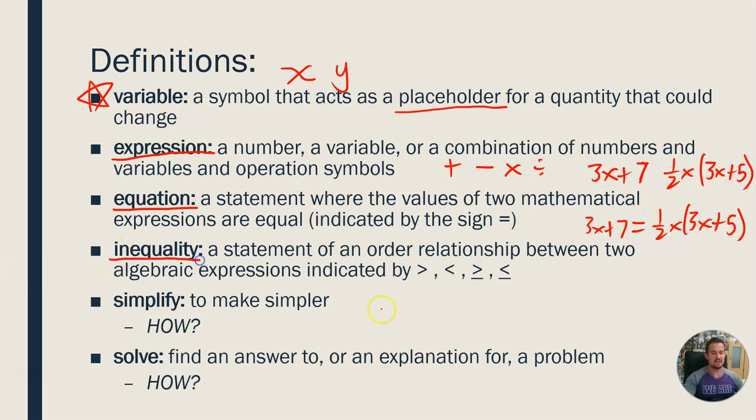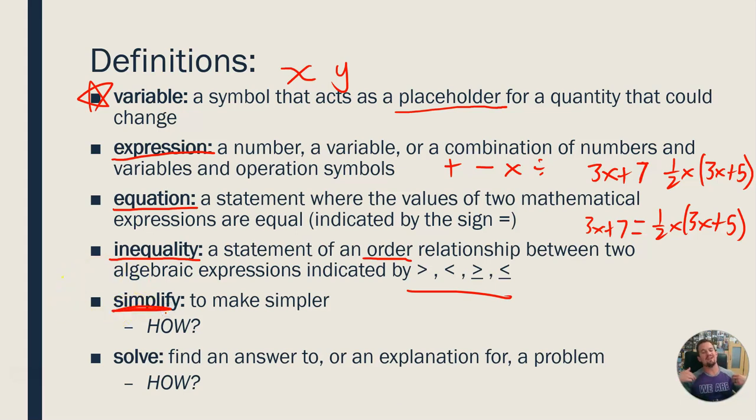An inequality is similar to an equation, but instead of an equality relationship where two expressions are equal to each other, a statement of an order relationship between two expressions is what we're talking about. So instead of using an equal sign, I could have like a greater than or equal to sign, or a less than sign, any one of these inequality symbols expressing not equality, but that one quantity is bigger or smaller than the other, okay?